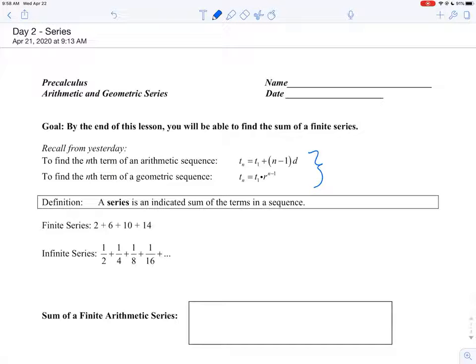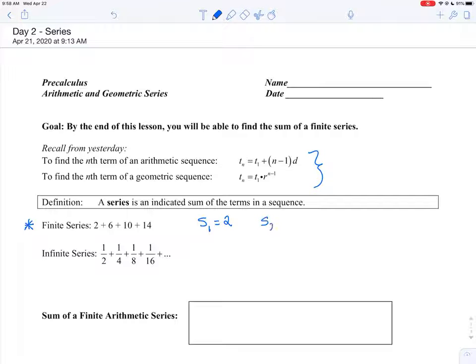Today we're going to focus on finite series, meaning that it's going to end at some certain point. Next class, you're going to look at an infinite series, which has its own set of rules. But for a finite series, if we say S sub 1, that's basically telling us the sum of the first term. So obviously you're not adding anything up, that's just 2. That's the first term within that sequence.